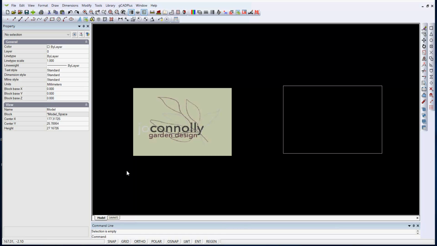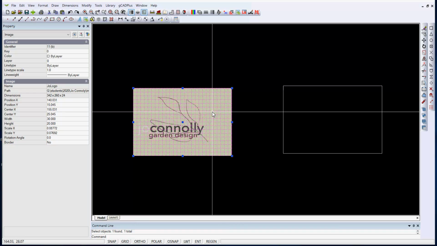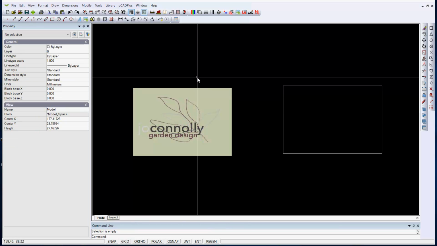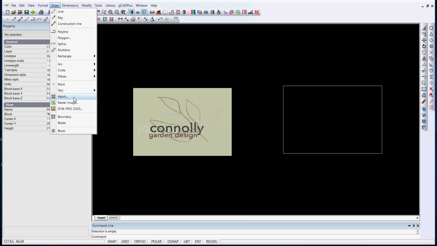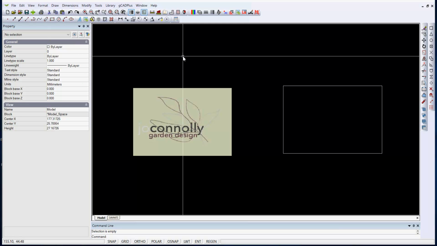One of your first tasks when moving from a landscape design practice where you're drawing by hand to one where you are operating in a digital world is to create a CAD version of your logo. Here's a little example of a logo that's been taken from a website. So it's just an image file. I can select it and you can see it's just an image, and I put that into the drawing with draw, raster image and insert.